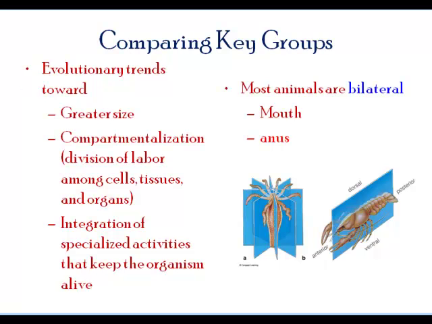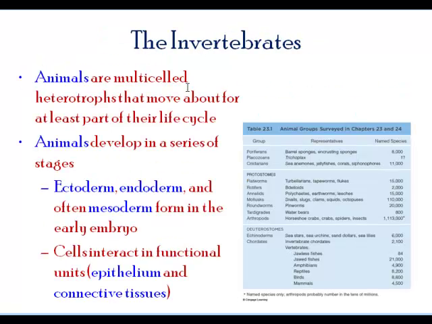So first we will, however, study the invertebrates. And the invertebrates, as the name tells you, they do not have the vertebral column. So that's why they're called the invertebrates. And these have soft tissues, and include sponges and cnidarians and earthworms and stuff. So we'll talk about a lot of these.